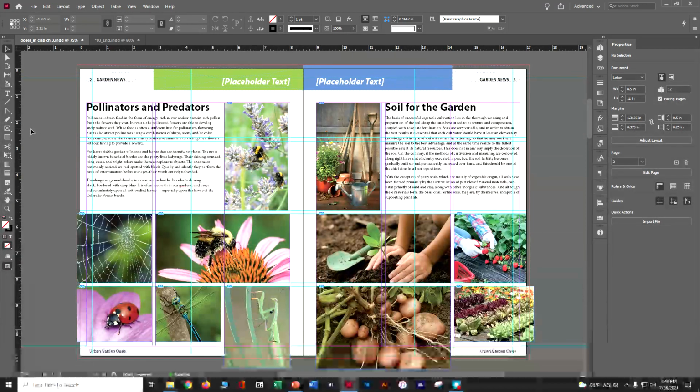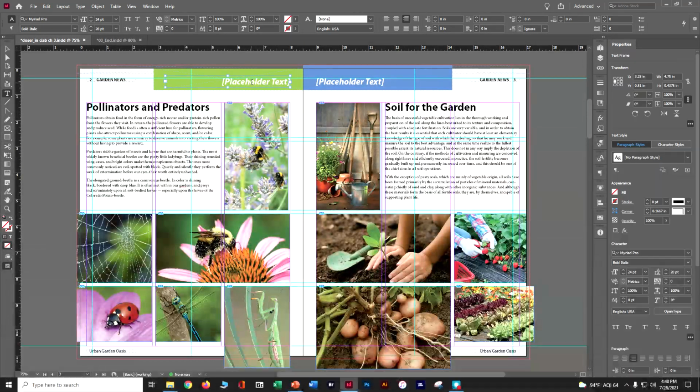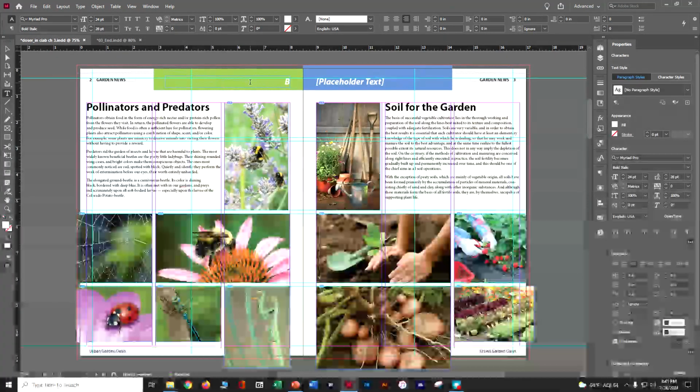Now we're going to override a couple of other items. Sometimes we have just placeholder text that we want to do something with. So instead of having this placeholder text in the green, we want to go ahead and put some information in there. So we're going to hit our type tool. We're going to hit Shift and Control, and we're going to click in this placeholder text. We want to actually put bees and bugs in here. So I'm going to triple click and write bees and bugs.